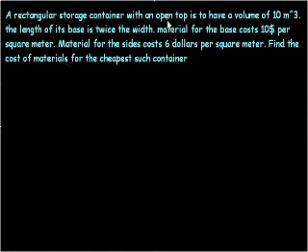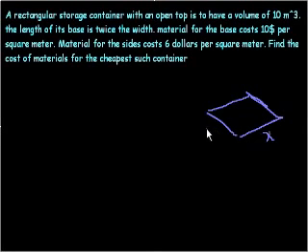It's a rectangular storage container with an open top. So let me do it in a different color. Okay, so I'll do it over here. So that's its base. The length of its base is twice its width. So if this is the base, and if I call this the width, so this is x, the length is twice that. This is 2x. Right? The length of its base is twice the width. So this is the length of the base. This is the width. Okay?